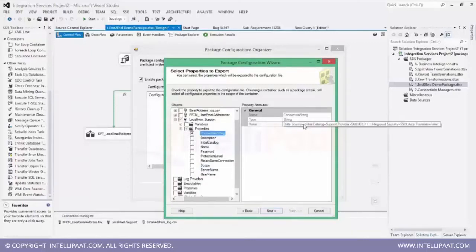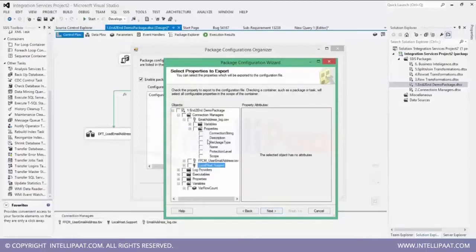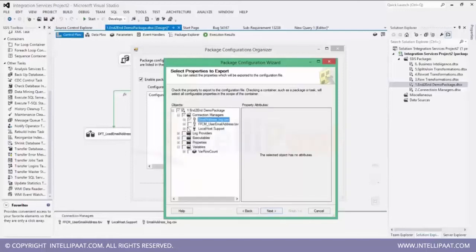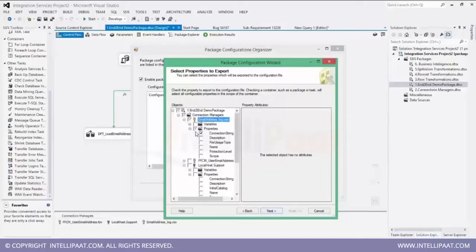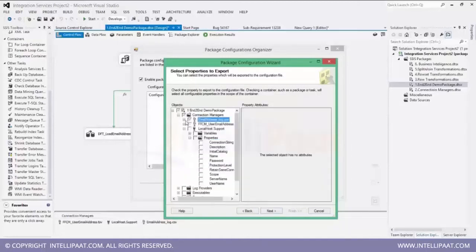Alternatively, you can see what will be part of an SSIS output configuration file. Okay, I'll select this, and from email address, maybe in the future I want to change the log file location. Variables, properties, say again connection string. Okay, here connection string. Okay, that's it.